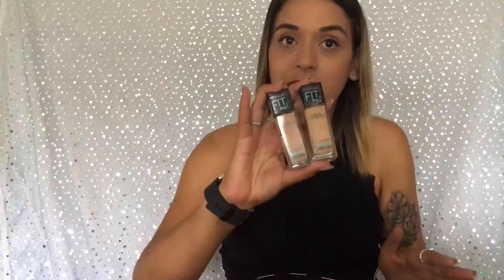And the last two things I have — this feels like a pretty quick video — are the Maybelline Fit Me Matte Plus Poreless Foundations. This still kind of is my favourite foundation, but I'm a little bit too dark to wear this shade at the moment, and this is the darkest shade that they do. I'm pretty sure it's shade 310 Sun Beige. But when I put it on at the moment I just look like a ghost, so I'm wearing L'Oreal True Match at the moment. When I get back into winter I'm definitely going to use this again because it's amazing — they just need to have a wider shade range, for sure. And that's all of my empties, guys.